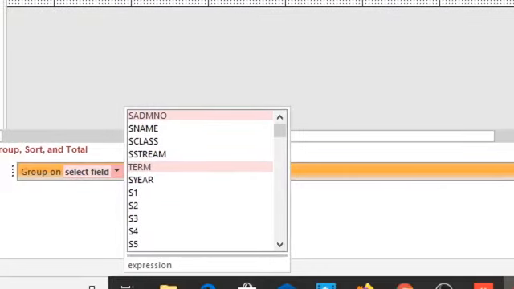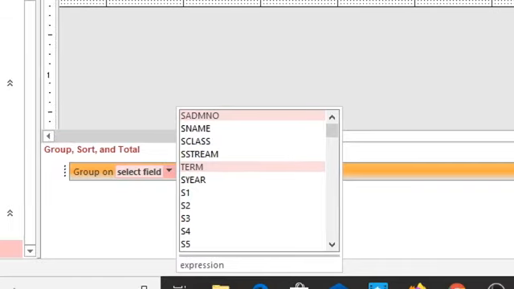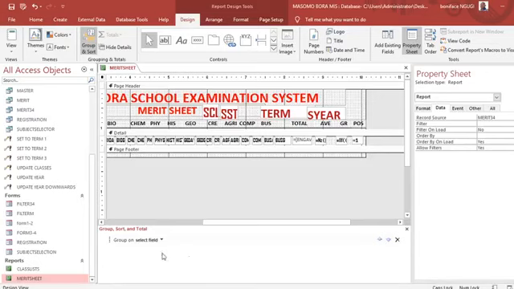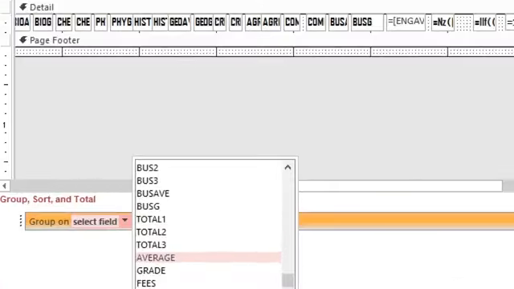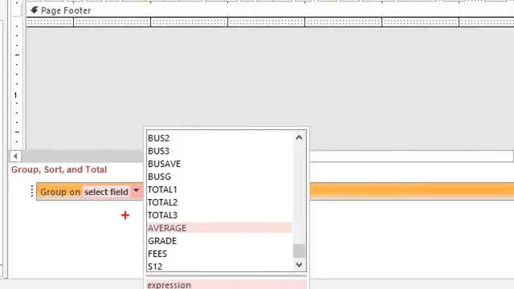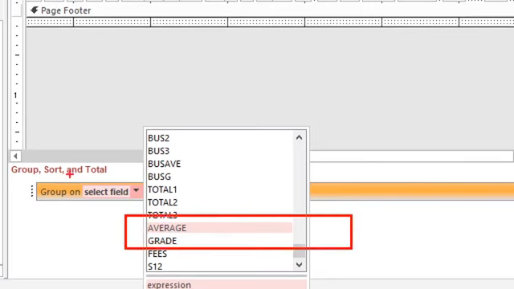Therefore, for example, I want to sort mine. I will scroll down. I want to sort mine according to, for example, average. So I will choose average. I will scroll down until I choose average, this one. Therefore I want to group.